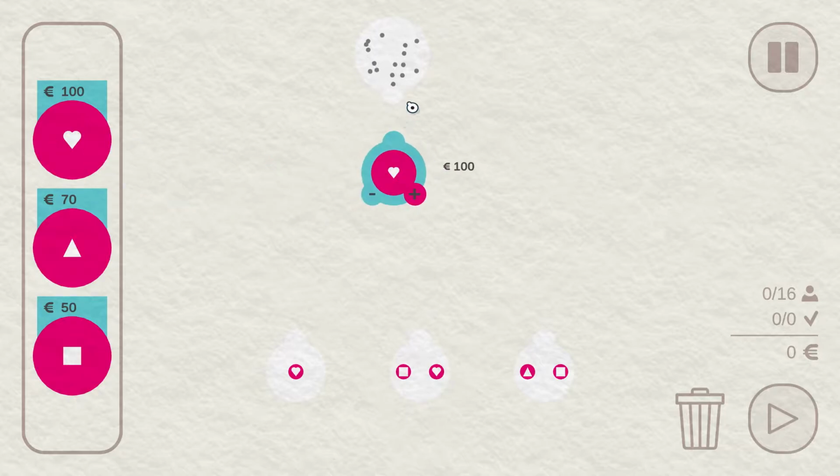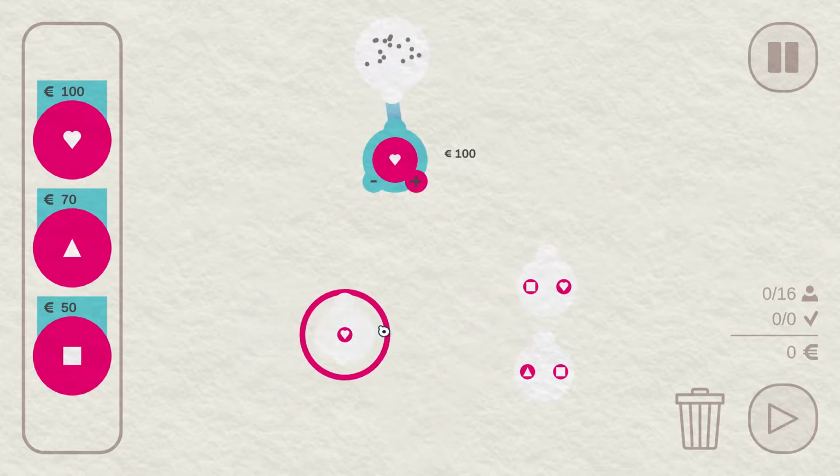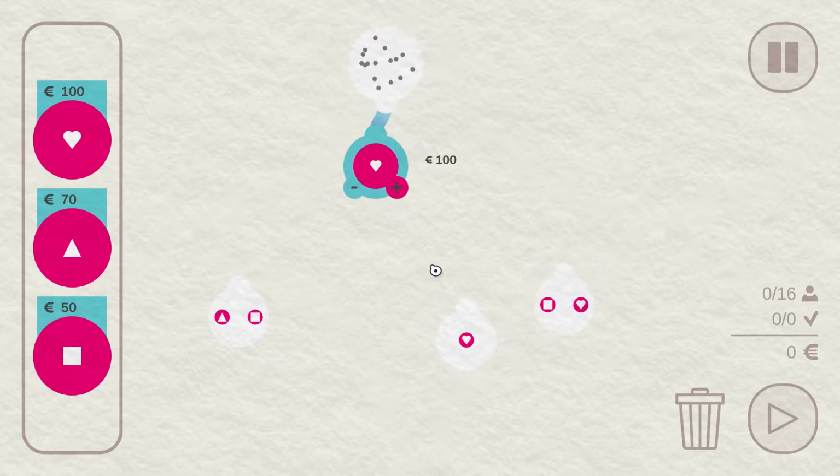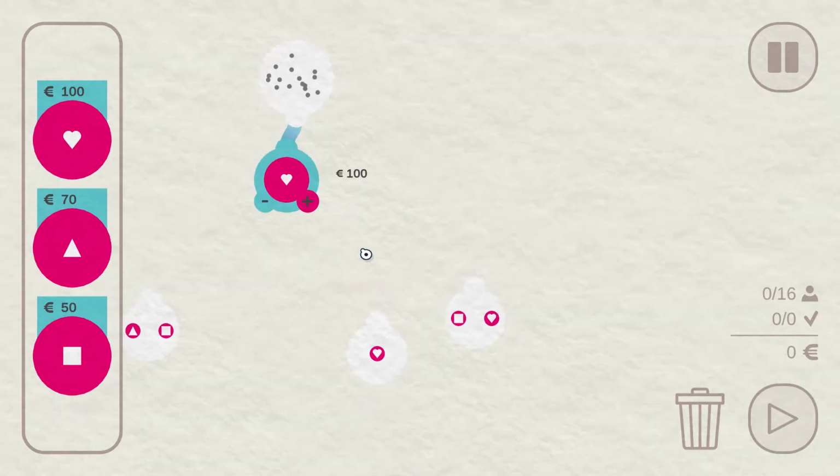So we can use the heart filter, for example. It will filter the patients that have the heart symptom and the ones that don't have the heart symptom. And we can move this around. The UI works very nicely. I like that you can move this around freely, and this one as well. You can move everything freely. You can zoom in and out and drag around.